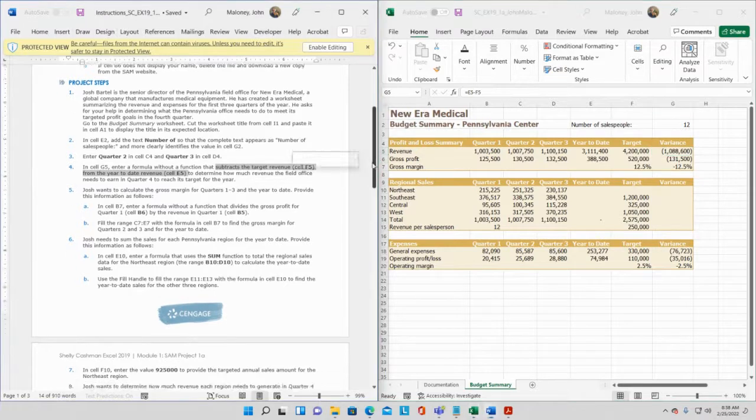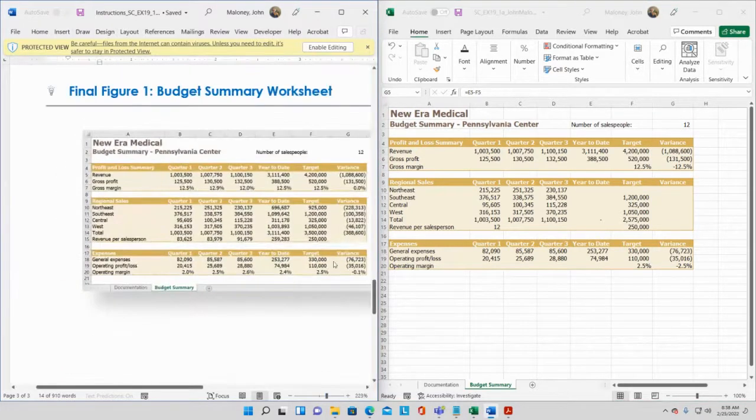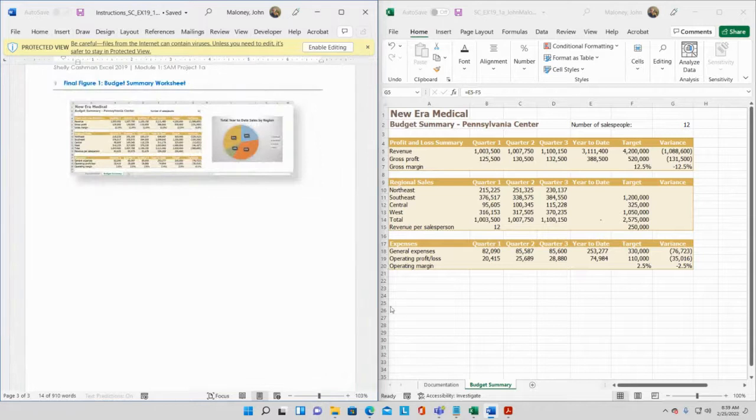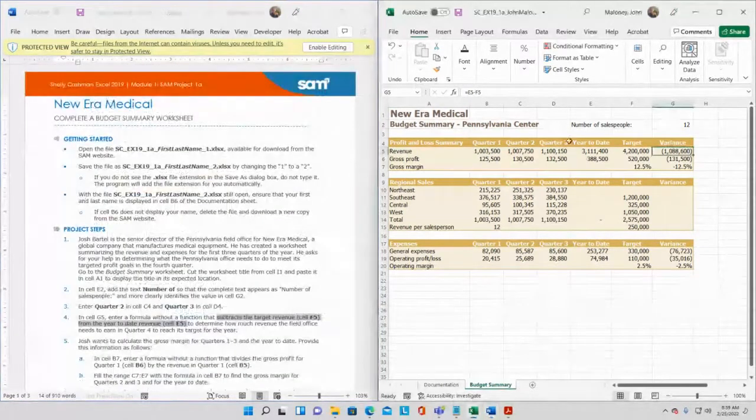So you can't just look at the picture. Again, make the picture look bigger, okay, and say, yeah, a variance 1,088,600. I typed that in. Yeah, that's great. But if you don't have the formula, it's wrong. Okay, so again, that step is correct. So I'll go back to about 100, and then go back to the top, and again hit my save on this one. So save. Okay.